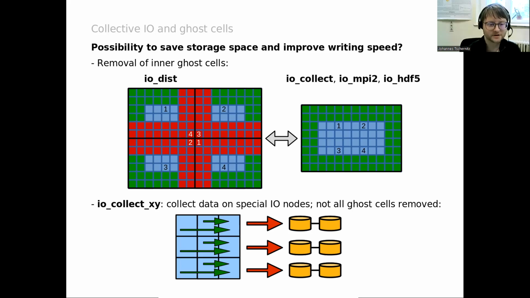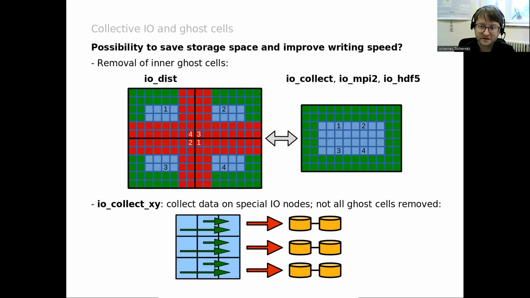Here in the graphic, the light blue areas are the cells, the data points of the processor. The green ones are the ghost cells at the boundary, and the ghost cells of each processor are marked in red. Here we can see that each processor also writes all of its own ghost cells, so data is doubled with the I/O dist scheme.